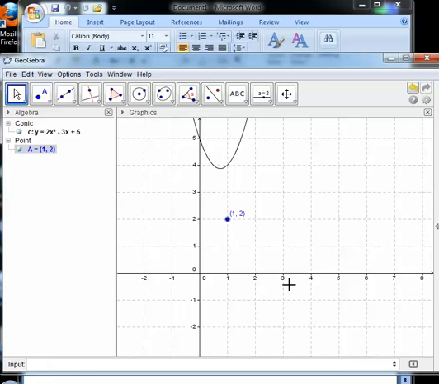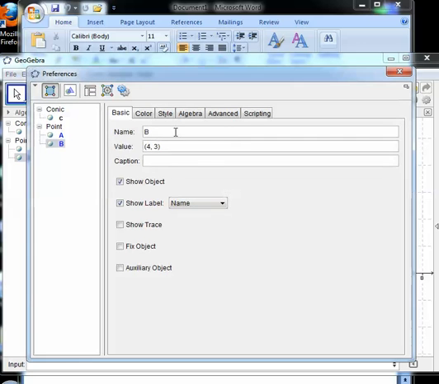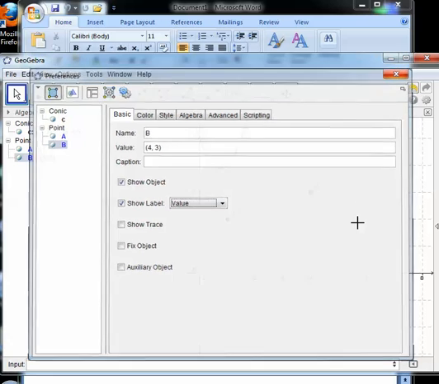So let's say we add another point. Let's add 4, 3. So open parenthesis 4, 3, close parenthesis and enter. And now we have an additional point there. Like I said, this one, it says B here. If I want that to be point A, I could just right click and go to object properties and change it. That may have us change the name on the other point, since we already technically have a point titled A. Well, let's just list the actual value here on that one too.